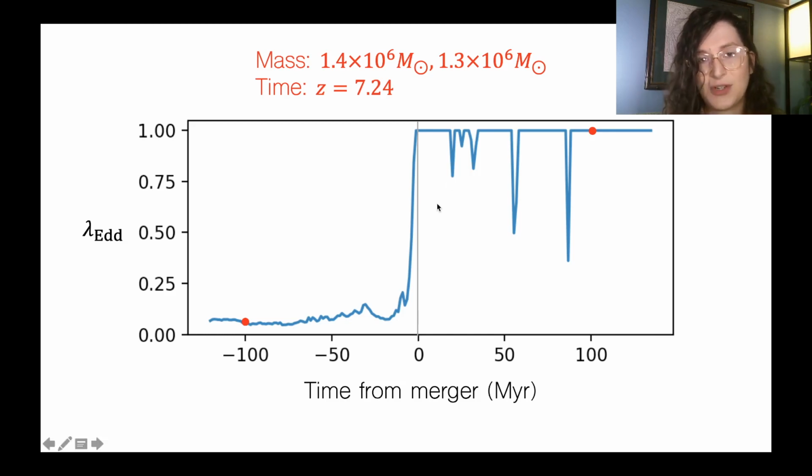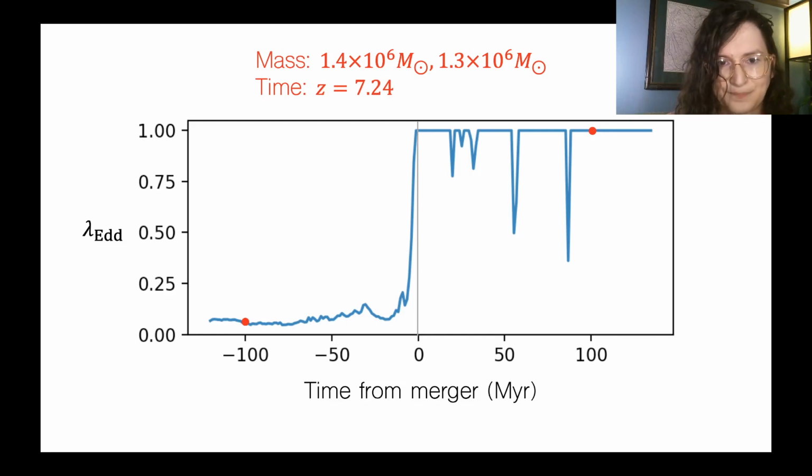So the first thing we did was we took all of this high time resolution merger data, and we set all the black holes relative to their exact time of merger. The time of merger here, by the way, is the black hole merger time from the simulation, which as I mentioned before, we cannot resolve the in-spiral, so it's actually some time between the galaxy merger and the actual black hole merger time.